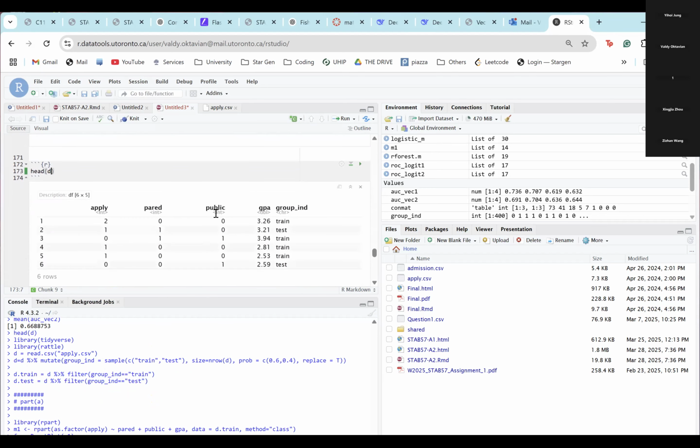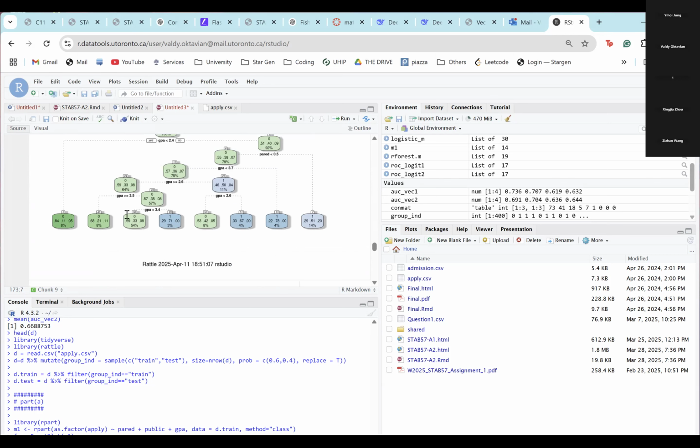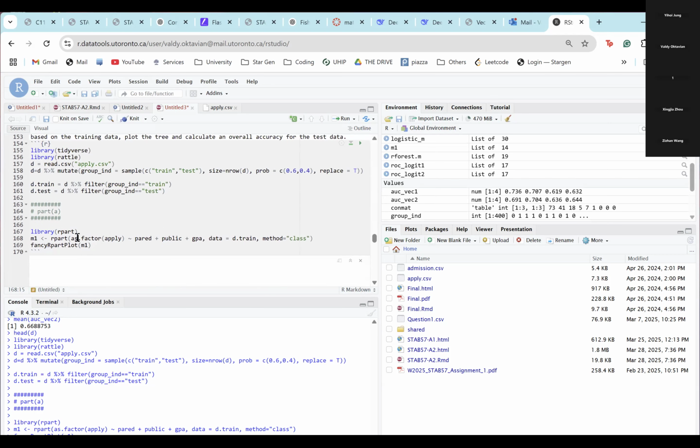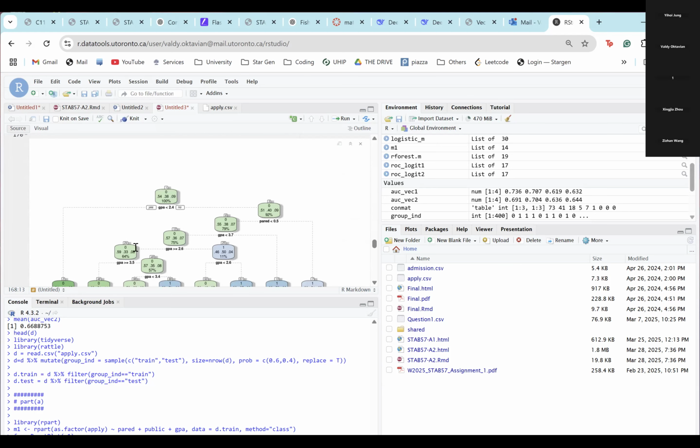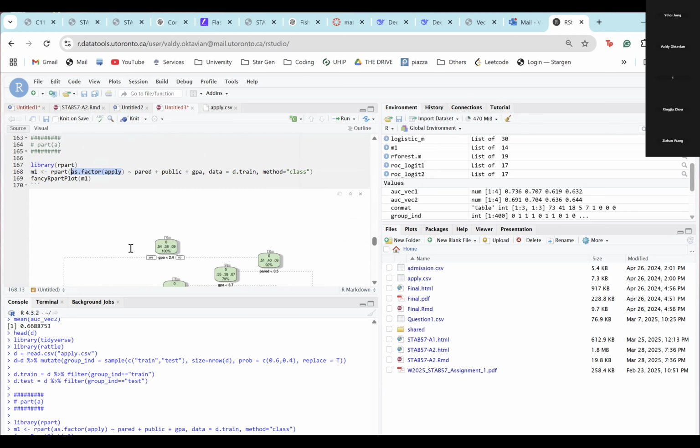Then if I do this, apply is 0, 1, and 2. So basically these are treated as numbers. So they're not treated as separate categories. And for a decision tree, in this case, we want it to be categories. So you just put as factor, to make sure that the labels 1, 0, and 2 are all treated as different categories.